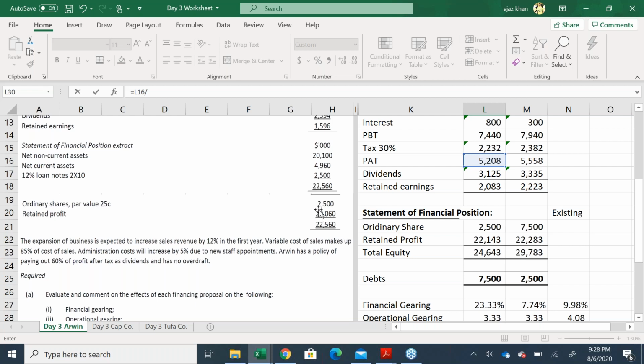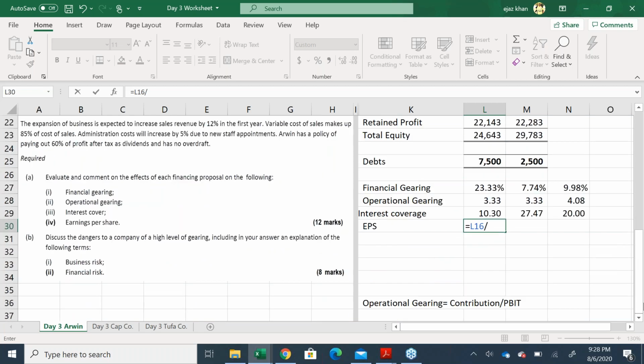So can anybody do it for me? As you have passed your F7 paper, somebody told me that we have passed F7 paper. So tell me, what should be the total number of ordinary shares? Everyone. Good. So how do we do it? 2500 divided by 0.25. It's 0.521 per share, right?